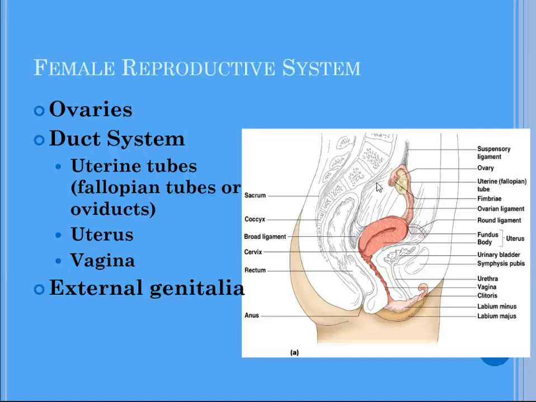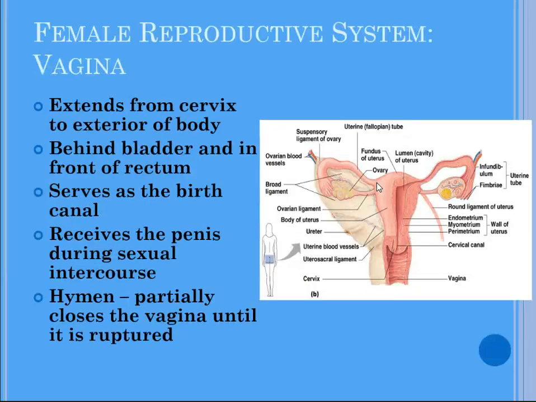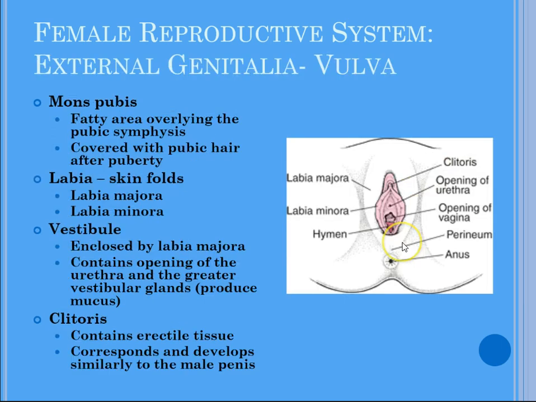And then we have also the vagina, right? And then the external genitalia, and we'll talk about each of those. So the vagina is going to be this part. It's the inner tube, right? Sometimes it's called the birth canal. And this is the receiving location for the penis, and then the sperm is actually going to come up through the cervical canal, right? Okay.